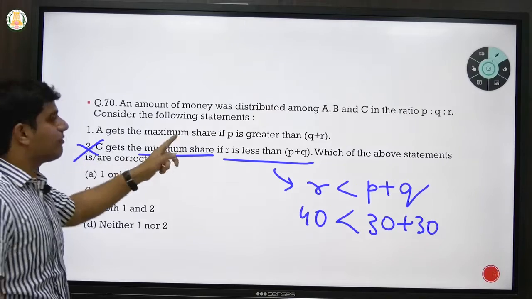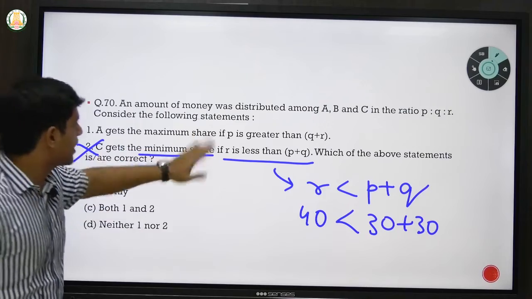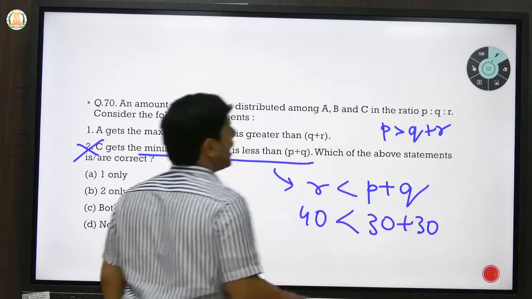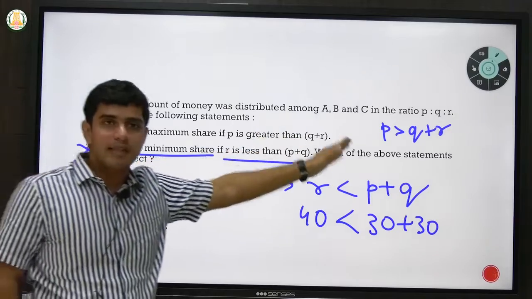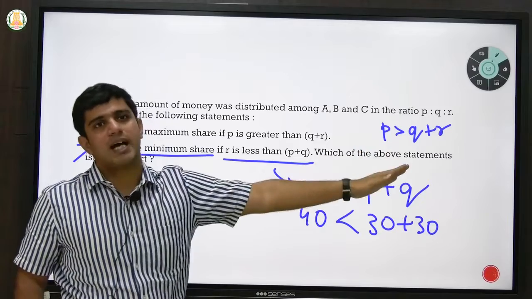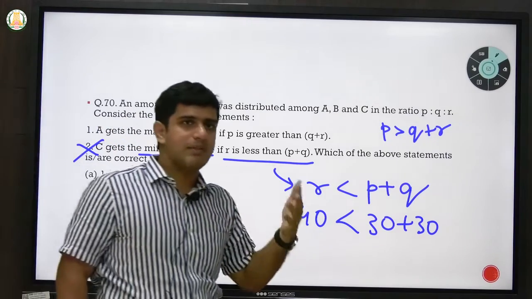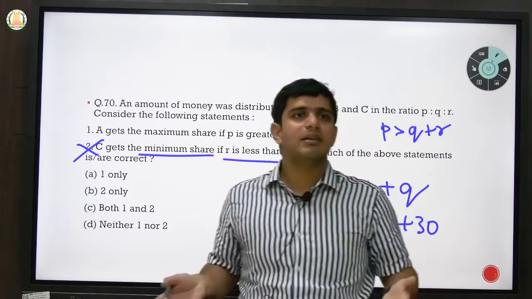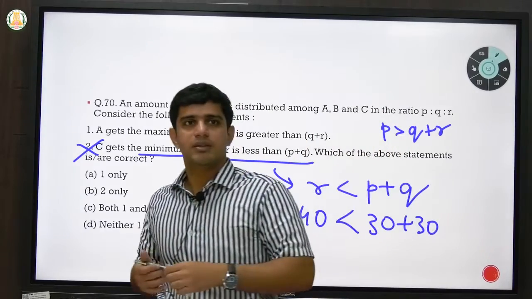In the above statement, I went the other way around because you can't disprove it. You can never give me an example saying P is greater than Q plus R and still say that P doesn't have the maximum share. You can try, because I have given you a mathematical proof that 2P is greater than the total sum, so P is greater than half of the sum, which means P will always be greater than 50%. And in the previous case, if someone has more than 50% in their hand, they are definitely the maximum irrespective of how much the other persons have. So it's a logical way of doing it.